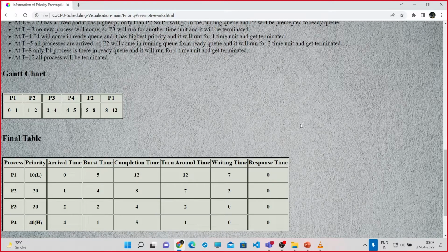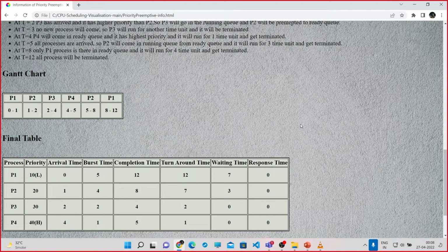Since it is preempted, it will only run for 1 unit of time. At 1 unit of time, P2 will enter the ready state, and both P1 and P2 will be in the ready state, and the one with the highest priority will act first. P2 has priority 20, which is greater than 10 of process P1. So P2 will act from 1 to 2.